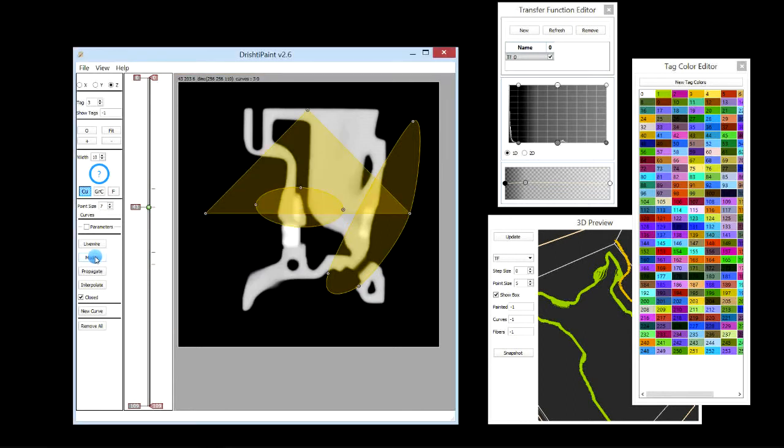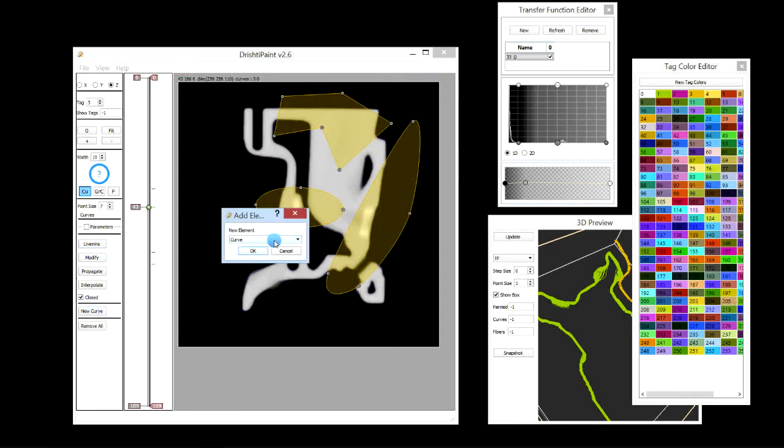Now you can have a polygon. So this is just a non-smooth polygon, and again same way you can add the points and you can remove the points. Then you can have a polyline.